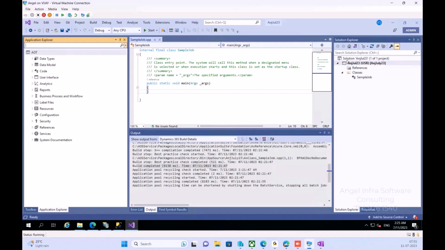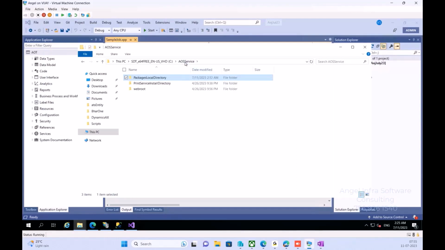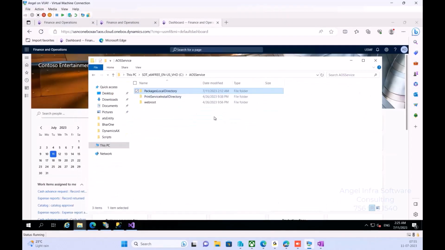Okay. And coming to this solution, the model which you are working on should be placed inside a project, and this project should be placed inside the solution. A solution can have multiple projects. This is the overview of our environment. There are other things like how these models are actually stored inside the AOS service.